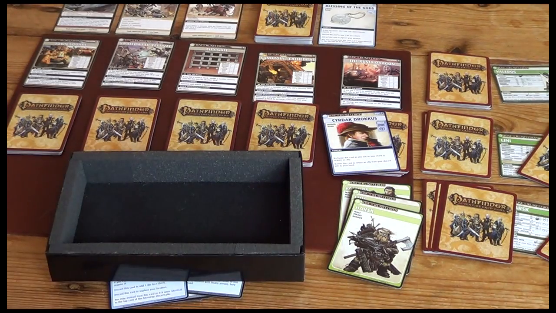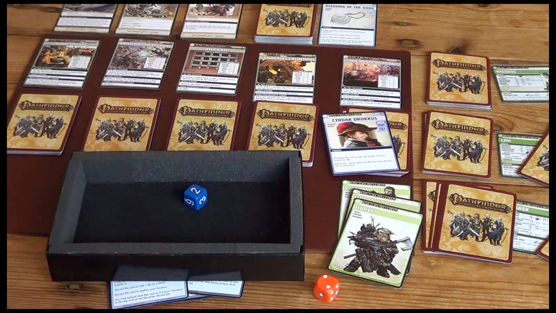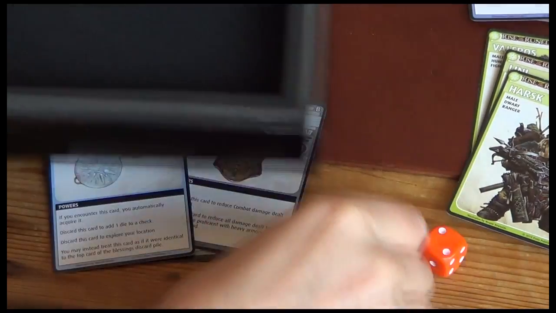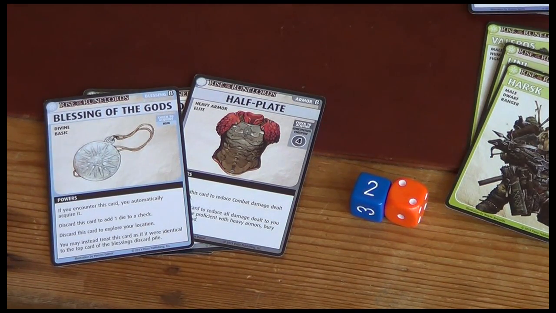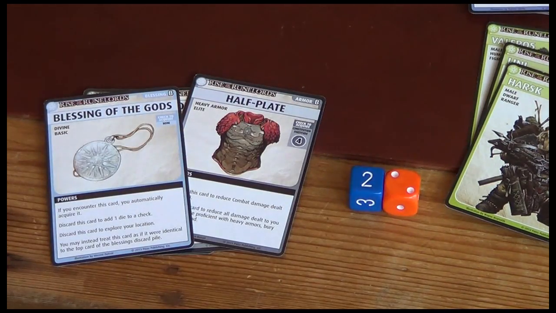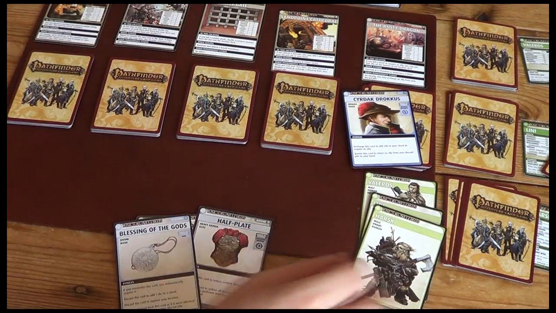So Valeros and his companions enter the Rusty Dragon. Valeros is the first to the bar, where he sees this bard, Sedak Drokus. He approaches him and starts conversation. And using his diplomacy, he rolls a 2 plus 2 from his core diplomacy skill. That's less than 5. Sedak Drokus is not impressed and turns his back on this half-plated stranger.